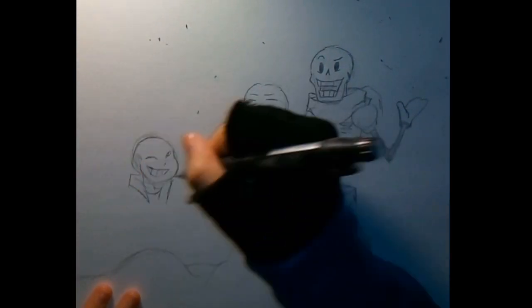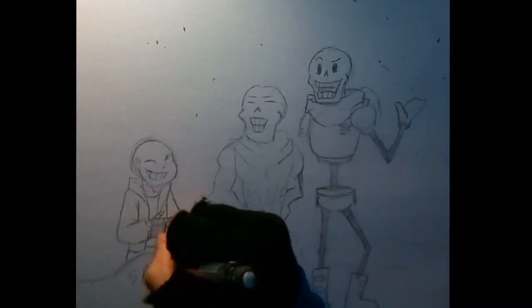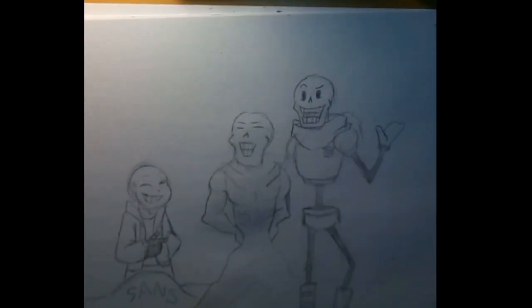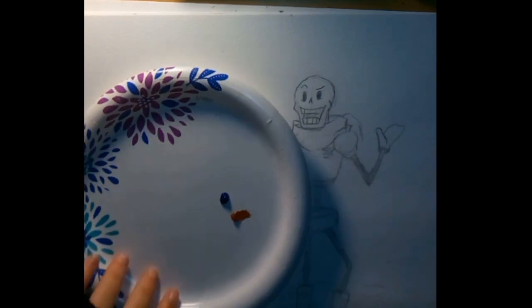I decided to draw Sans and Papyrus making the snowmen versions of themselves that we see in the game. I thought it would be fitting since it's December.